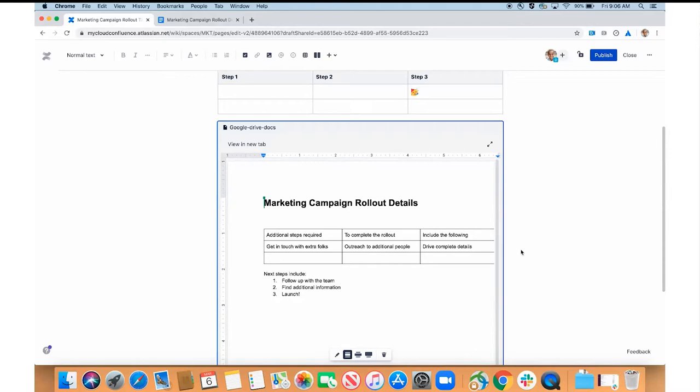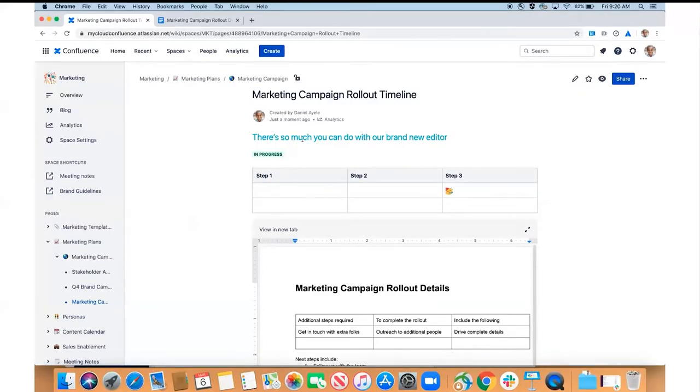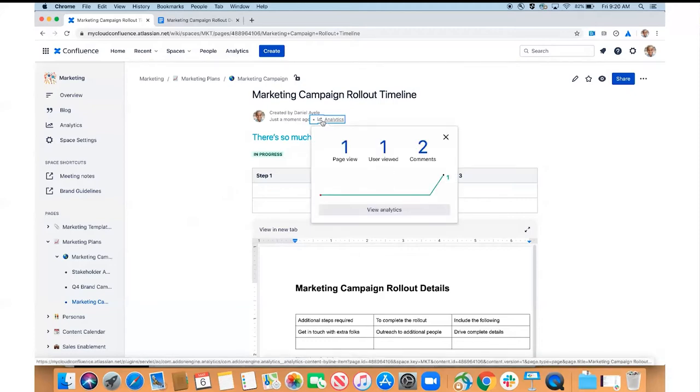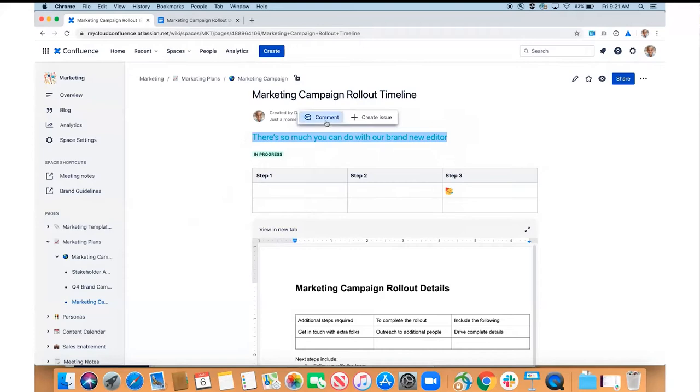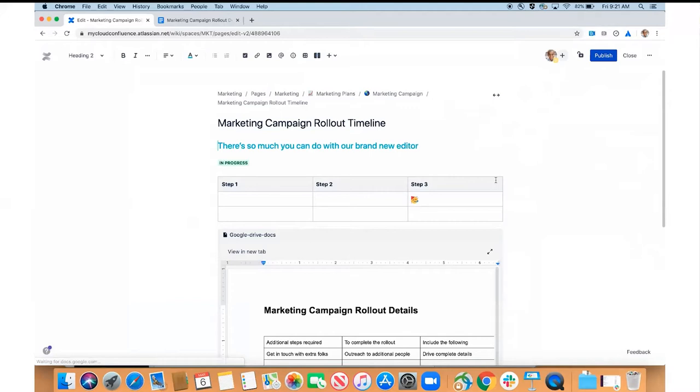So I'll jump into analytics and inline comments. A couple more engagement features like analytics and editor mode comments will help your team stay more engaged and aligned, especially in this remote time where we're all relying heavily on tools like Confluence and Jira to work asynchronously without the ability to work in person in an office. In-context page analytics can help you quickly track how your content is being viewed and interacted with in your organization. You simply click the analytics option at the top, and later we'll preview the more advanced analytics available in premium, like site and space level data and more in-depth page engagement analytics and search statistics.